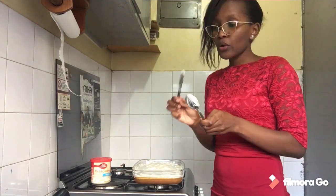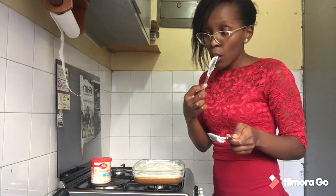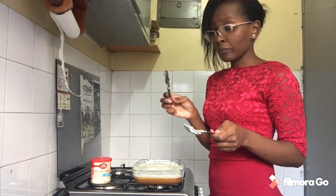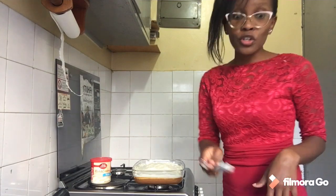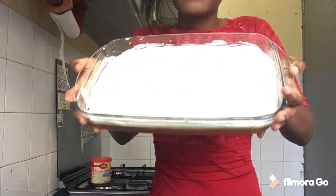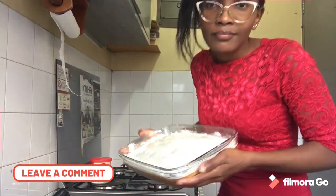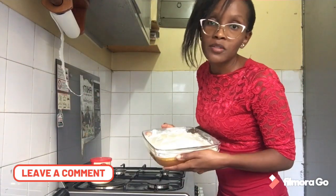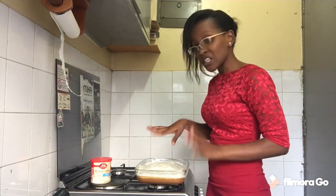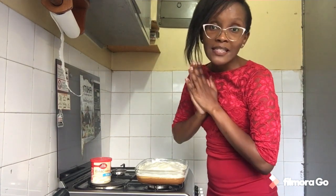I love to taste things, so I'm going to taste this frosting. This frosting is good — I could eat it straight off the top, but I won't. Let me show you the cake — there it is! My mum is going to love me. I'm going to wipe off the edges just a bit to make it a little smoother and cleaner, and then we are going to head home and surprise dear mummy.